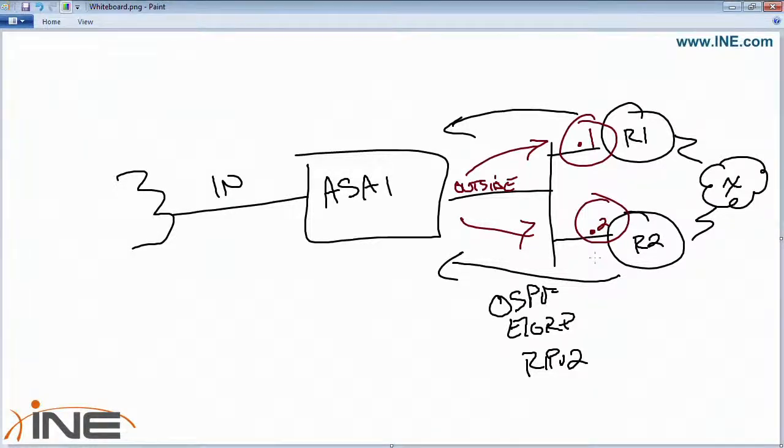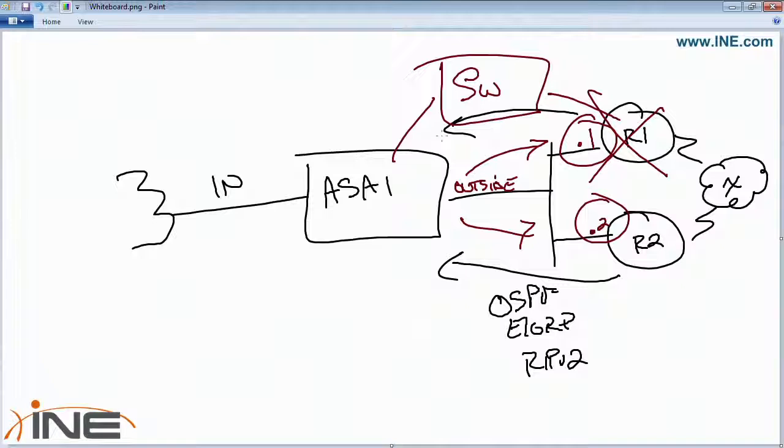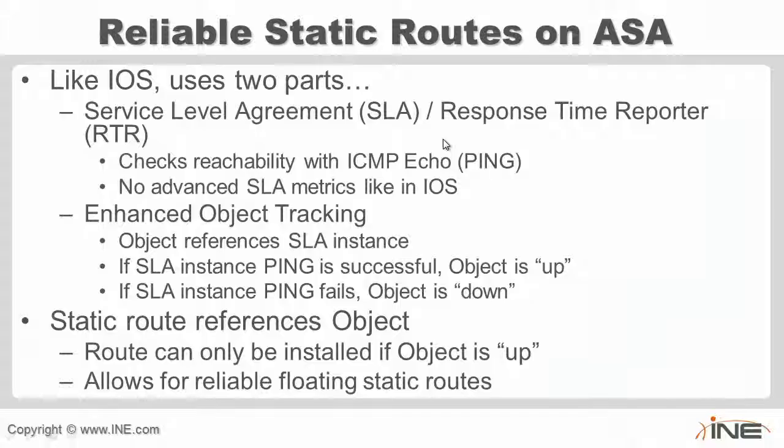Now, the problem is, if we're doing static routing in order to reach these, how is the ASA going to know if router 1 crashes? Because if this is going to an Ethernet switch in the middle, we have a disconnect between the layer 2 and layer 1 status of the link versus the actual application reachability. So in other words, if router 1 goes down, the ASA is not going to know, because ASA is going to get the keepalive from the switch on the segment. This is the reason why you would want to use this feature, the reliable static routes.